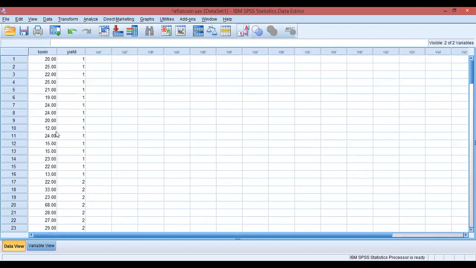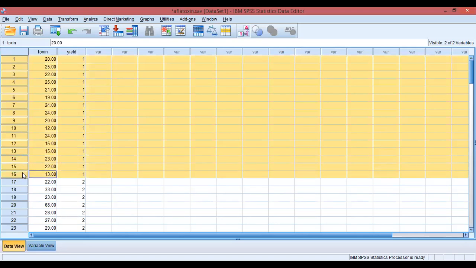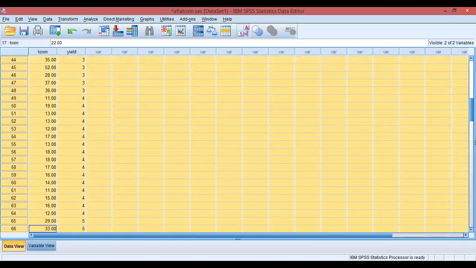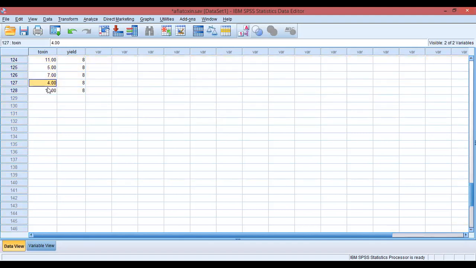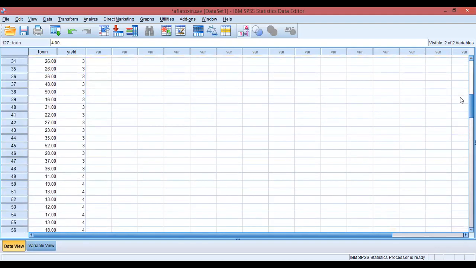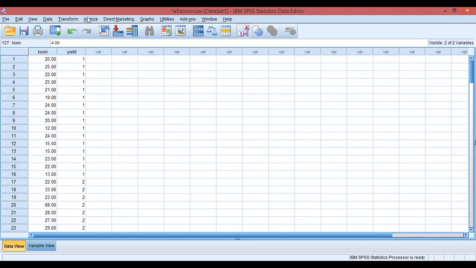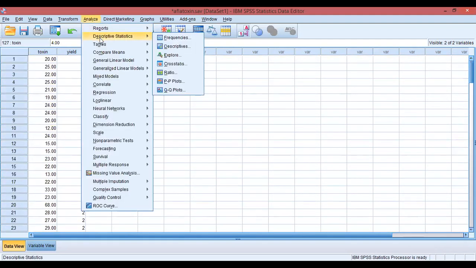In the data sheet view, first 16 values of toxin and yield, and second 16 values of toxin and yield, third, fourth, fifth, sixth, up to 8. 8 into 16, total 128 data should be here. Now I wish to check the exploratory analysis.